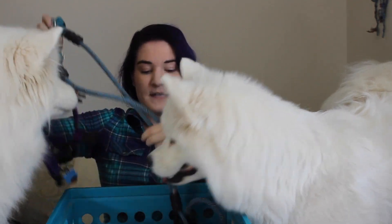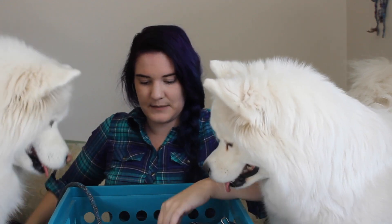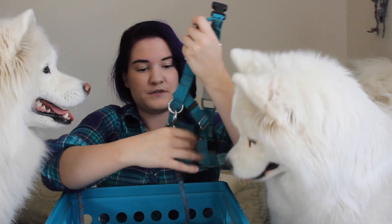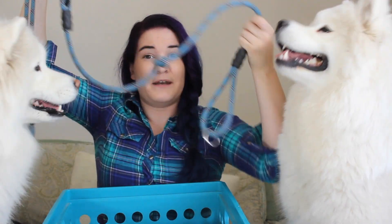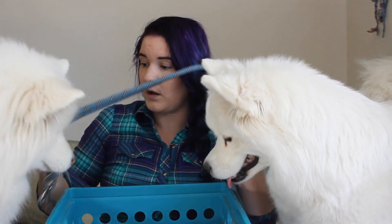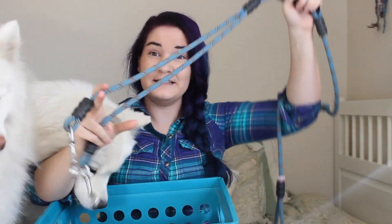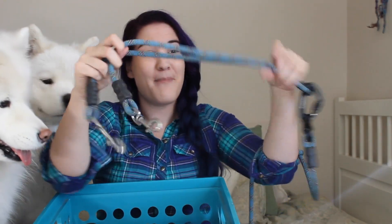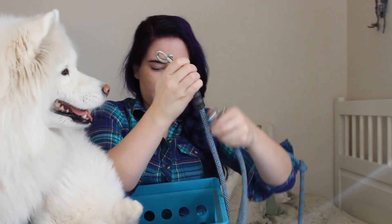This is kind of hard to show you, but it is my top favorite for this entire month. These are the harnesses that the girls are wearing. I get asked questions about those all the time, so I'm going to unsnip those so you can see what I'm actually showing you here. We were just sent this by a company called My Dogs Cool. I have loved them for years — that's where the girls' leashes are from. Now they think they're going on a walk, but this is a leash splitter.